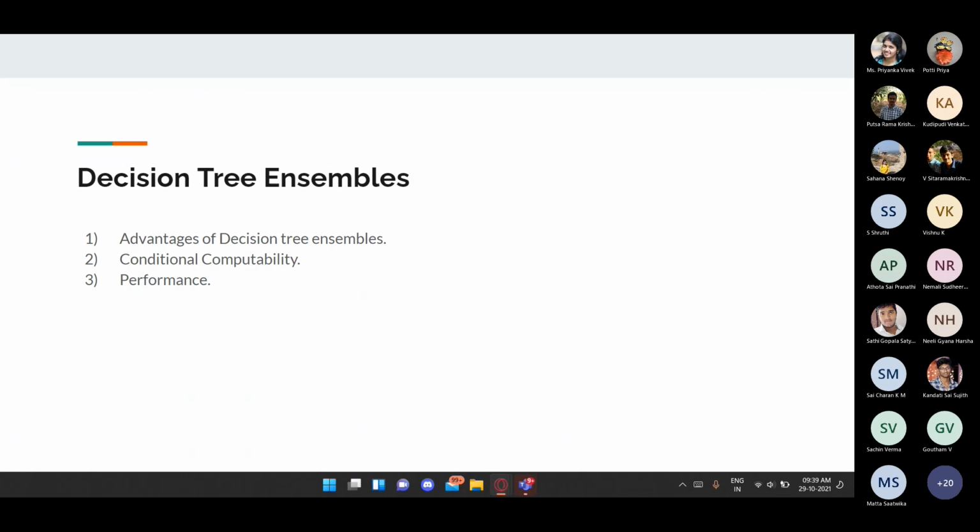Then, of course, because we're talking about an ensemble here, which is basically a combination of multiple decision trees, we are bringing into consideration something called conditional computation. So what that exactly means, again, conditional might remind you of probability where we did Bayes theorem, right? So that's almost similar here, except that in technical terms it is an ability of the tree to route a data sample through all possible nodes, not just a specific route.